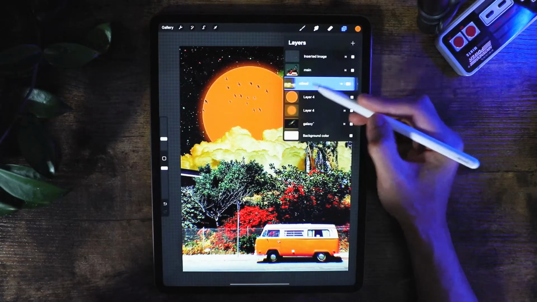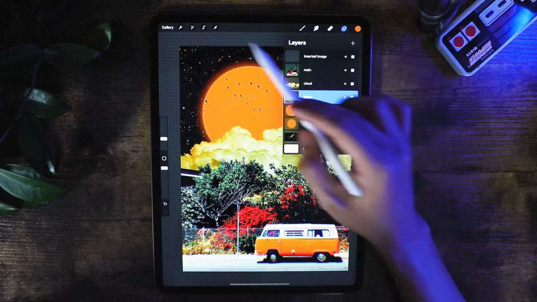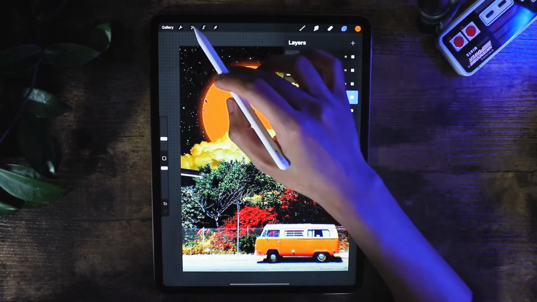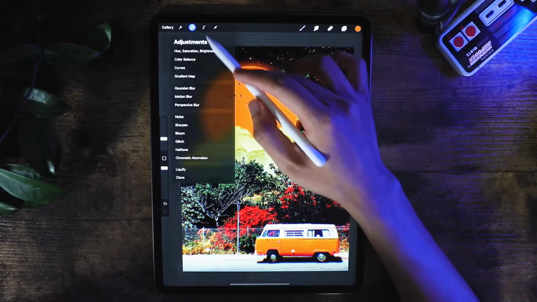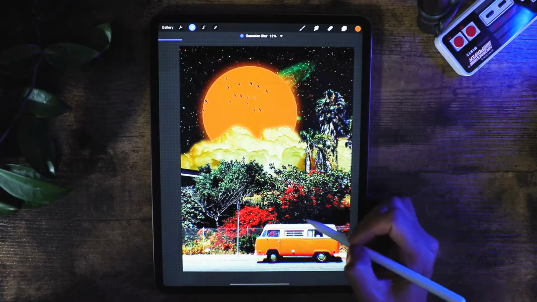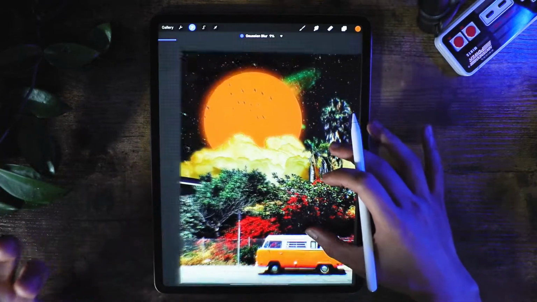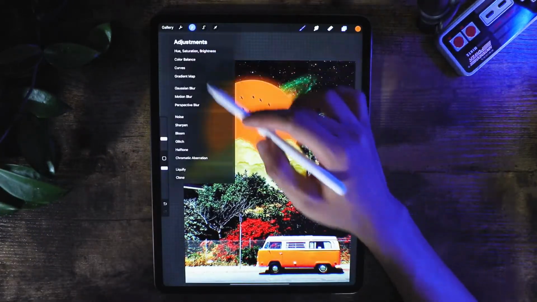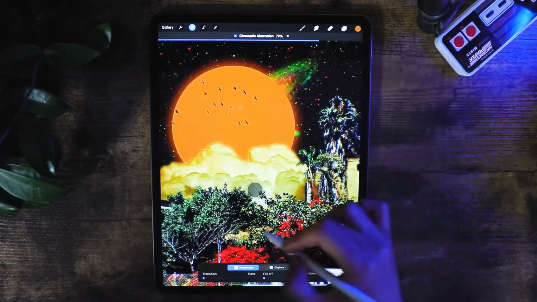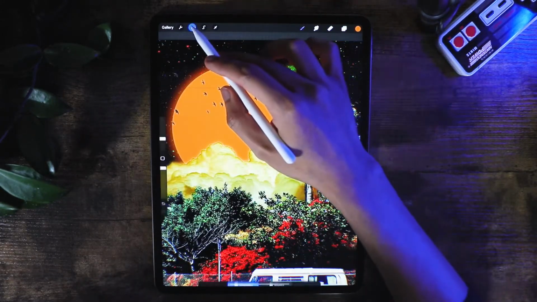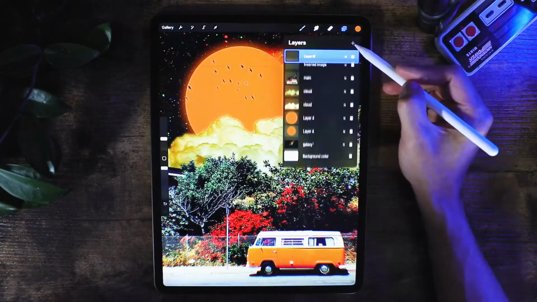The cloud shine as well, or like a blur. So the cloud right here, the one that we duplicated, I'm gonna just increase the brightness first, and then we can add another Gaussian blur just to have a little bit of shine, like a dreamy vibe. Next is to go to galaxy. We're gonna do chromatic aberration as well, so it has more lights coming out. So I just like to do that, and we're gonna do another one just to insert a layer.